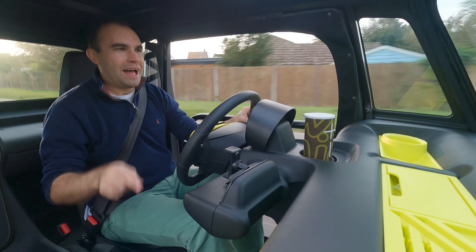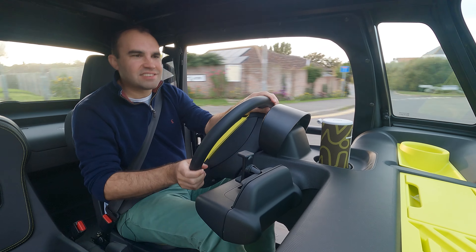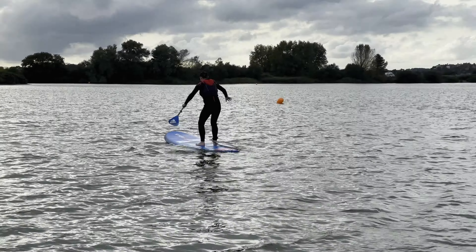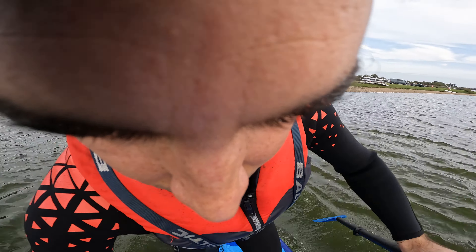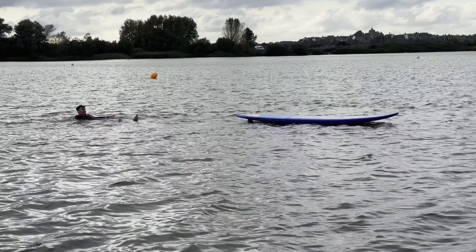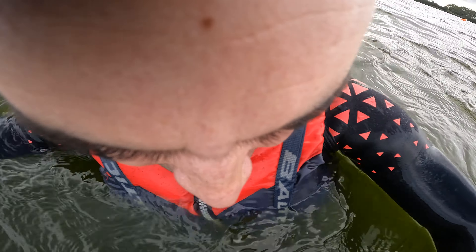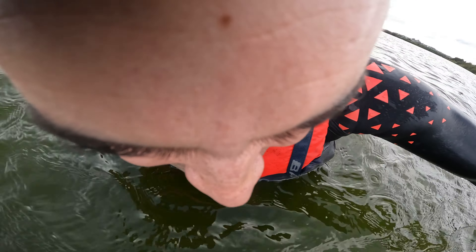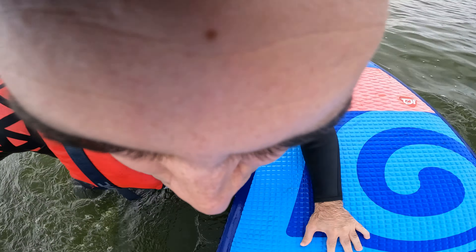Every single time I get into the Ami, I forget how crazy it is. And this Ami Buggy 2 is even more wacky. Take the doors — well, I say doors. They're not doors, are they? They're gates. They actually remind me of those gates you get in the supermarket when you walk in and have to push them open. You don't have windows, obviously — all you've got are these pieces of perspex that sort of roll up, and that's your wet weather protection. Then there's this zip-out, foldable, roll-back fabric roof that lets you look up at the cloudy British sky. And there's even a little bum bag on the steering wheel, presumably to put your valuables in.